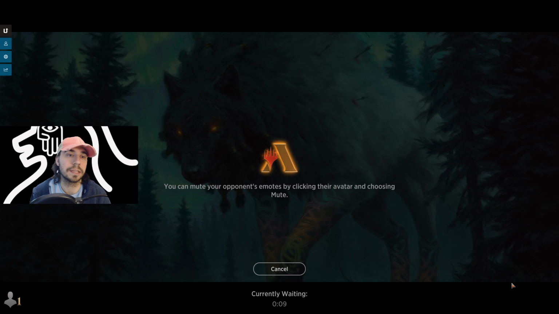Ouch. There we go. We'll go with our double blue because we need it for Improbable there. Alright, there's Raeli. So here's our Sultai. I'm actually going to go this first. We'll go a little bit slow. We're going slow against this.